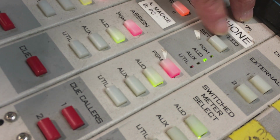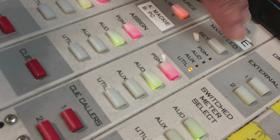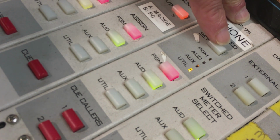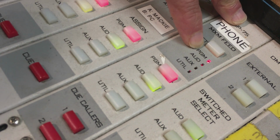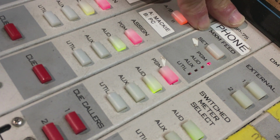So this would be the audition feed going out to the audition bus. This would go out to the auxiliary bus. This would go out to the utility bus. But if you want to have the caller go over the air as well, you have to have that bright program. Now I noticed that time you just had to push that twice, right?